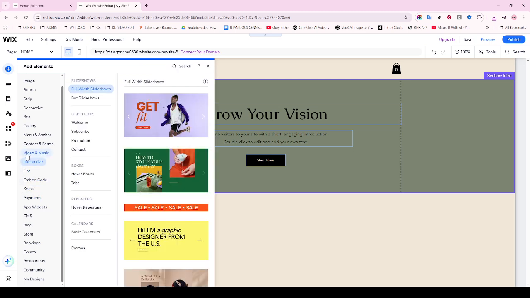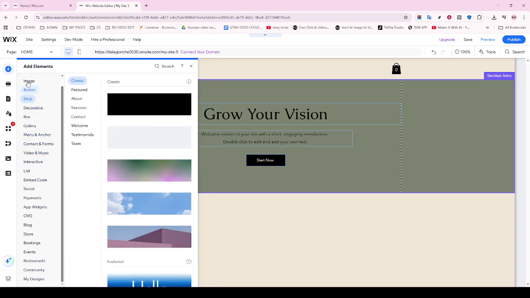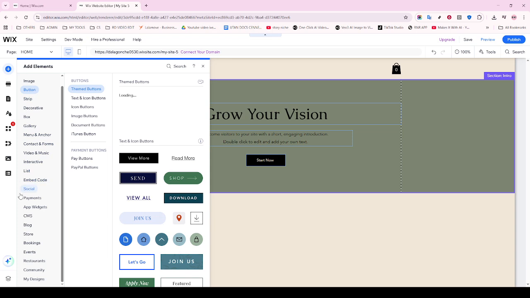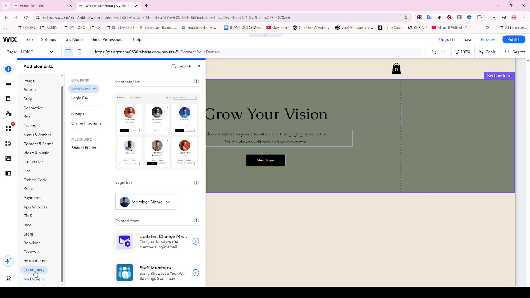Now that the app has been installed, it's time to dive into uploading your files. This feature allows you to share materials directly on your site. Look for the file management area within the app where you can upload files. You'll often see options like upload files or add new files. Simply click on these options and you will be prompted to choose the files from your computer that you'd like to upload.